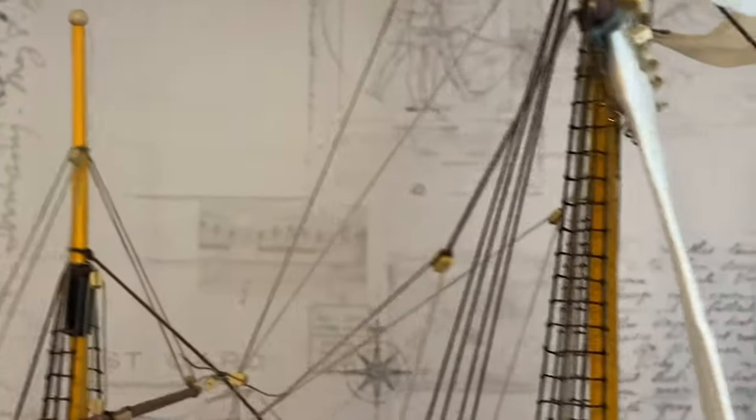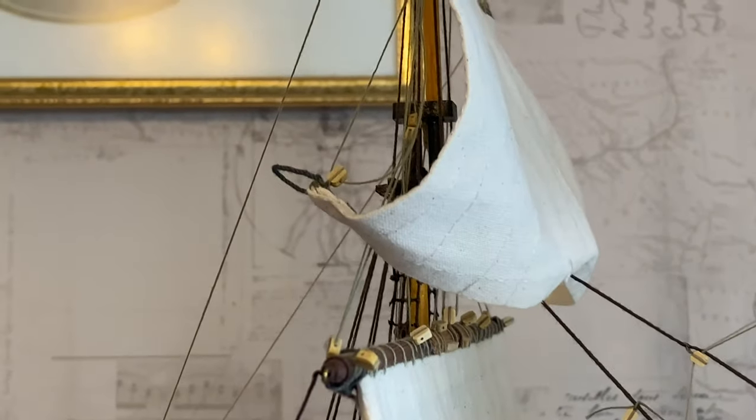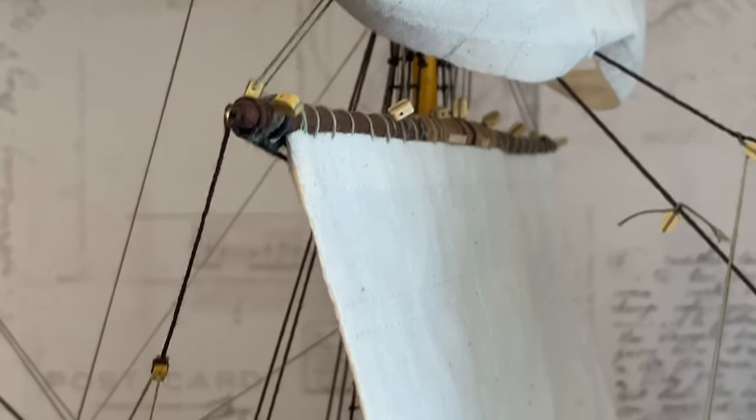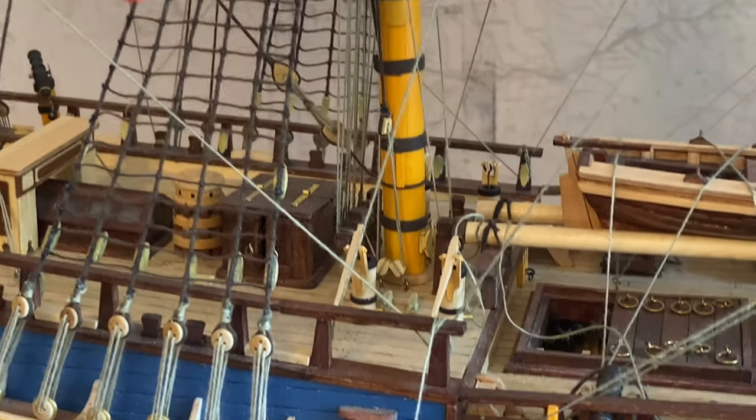Next, we're going to put what's called the sheets. These are, let's get it in there, from the end of those rope bands through that spare block there, along the yard, and then again tied down below. We're going to do those next. And then I'll be able to tension the clews properly. Let's do that.